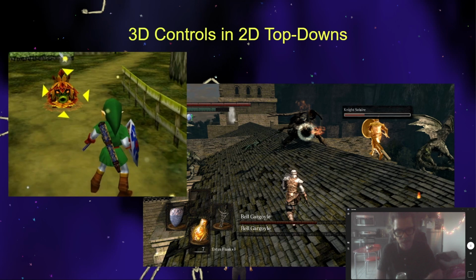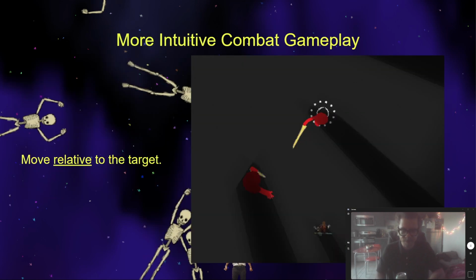Now, when you bring this to 2D games, it opens up whole new advantages that aren't typically appreciated or even thought about in 3D games. Think about it like this. If you have one person at the bottom there fighting these two red figures, in a 3D game, you typically would just have to back off or think about which direction to strafe around them. But in this case, when we're locked onto one, we have all these different options of whether or not we want to sprint to the right or wait for the opportune moment to jut in between them. In a 3D game, of course, this is still possible, but in a 2D game, we're able to see the full picture so much more clearly.